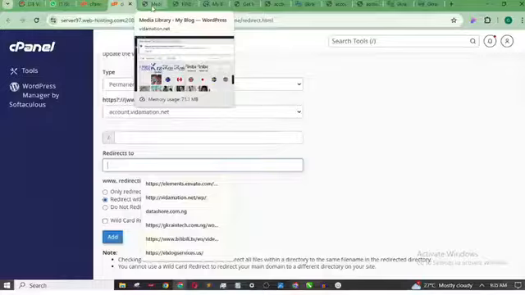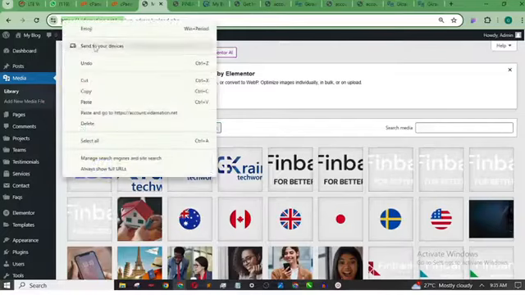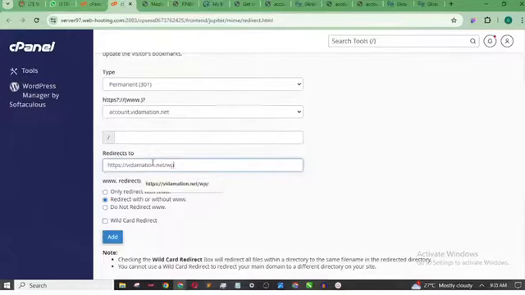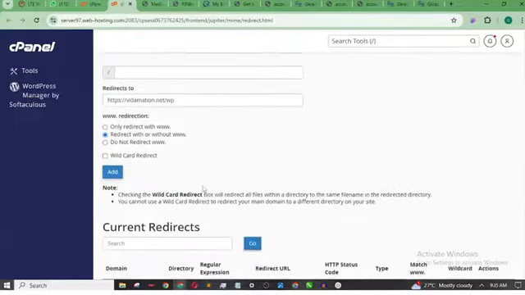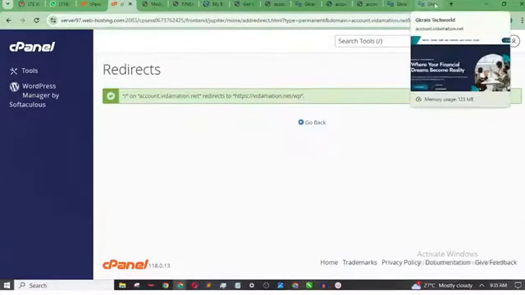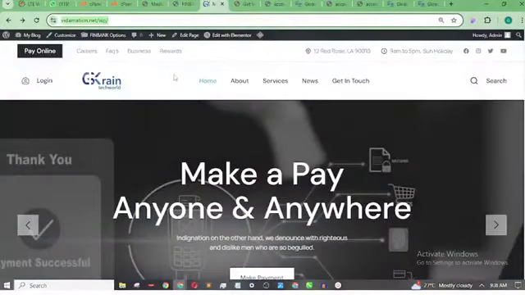We want it to go to our own website, so copy your website link, then paste it here. Redirect with or without www is okay like that. Then click on add, so that when people go to this place, it will redirect them back to your own website.